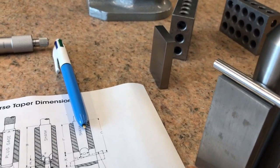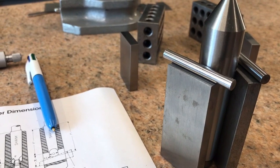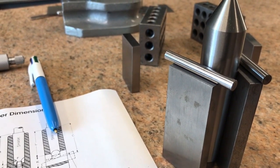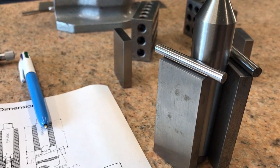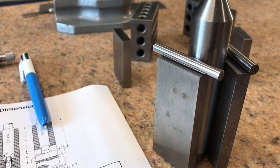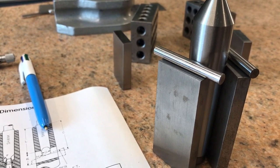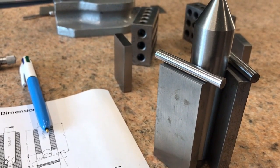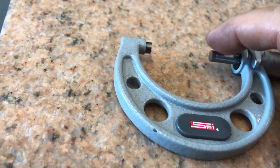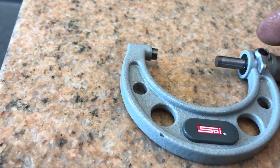Other ways I could do this: I could technically make two scribe marks on my piece, one inch apart, and be able to get a pretty good measurement. It's not as accurate as this method but it won't be a bad measurement — it's just something to think about if you need a way to do it on the machine and get an idea of where you're at. Make yourself a scribe mark an inch apart and measure with the micrometer on the same part of that line each time. Just be consistent — if you use this edge use this edge, if you use the center use the center.